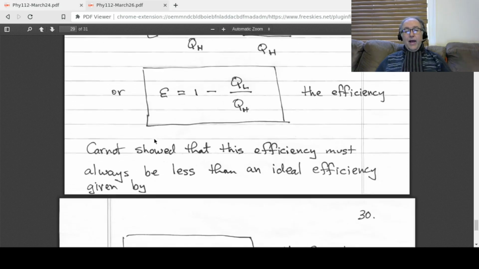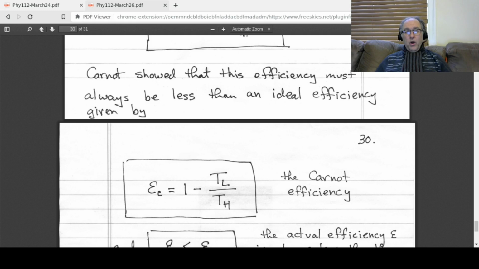Okay, now I just said a minute ago that you're going to have something that's going to limit that efficiency. And I'm not going to prove this, but a French physicist by the name of Sadi Carnot, he was a lieutenant in Napoleon's army, and he asked himself a question: what is the most efficient a steam engine can be? What is the efficiency of a steam engine? He wanted to think out how to make steam engines more and more efficient because he could see that energy was being lost. And so he thought about that. And what he said was, well, let me model the piston in the steam engine as an ideal gas. And he actually came up with what's called the Carnot efficiency.